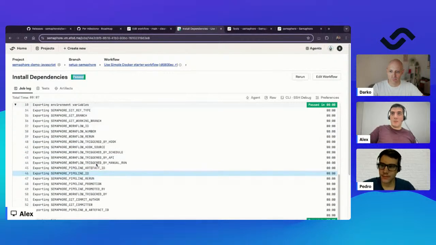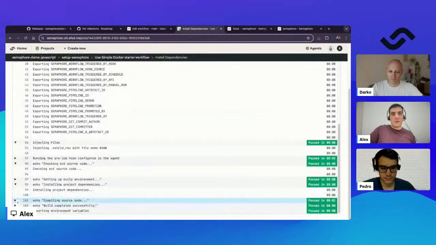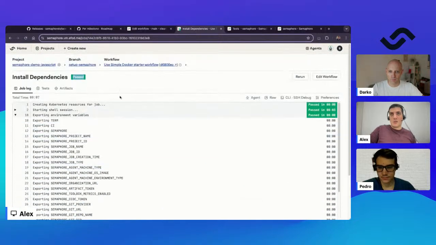Before, you just had commands and the status of each command. But now when you open the page, it's a lot easier to immediately visually identify the status of the whole job. So if you're opening that one from GitHub status checks or something, it's more noticeable.